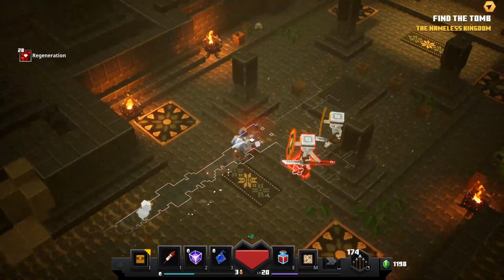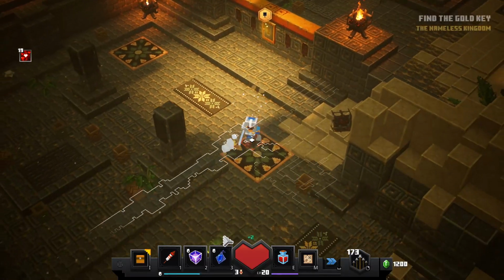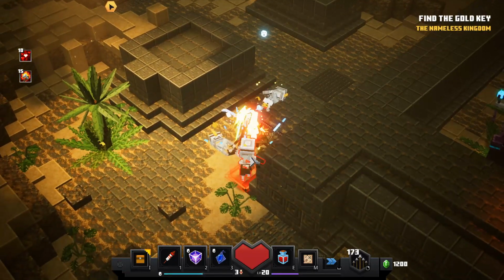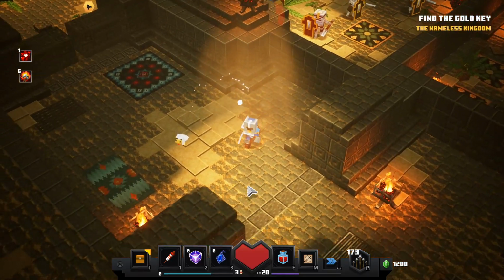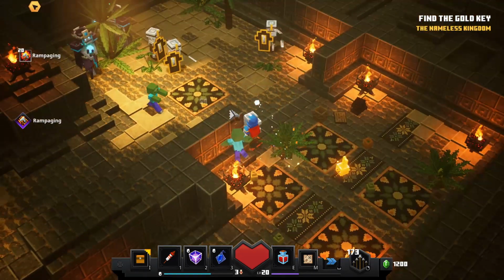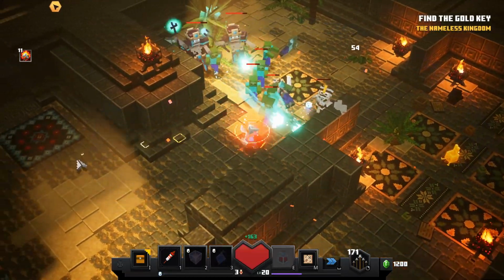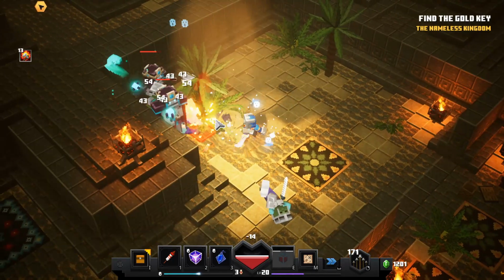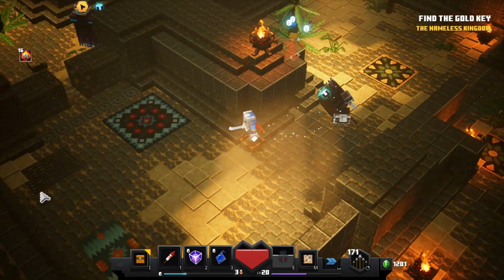Supplies! Get the golden key. Oh, okay. I really would like some more reach here. Definitely want to find a weapon with more reach. I gotta watch out for those. Those things are gonna cost me. Is he running away from me? That coward!